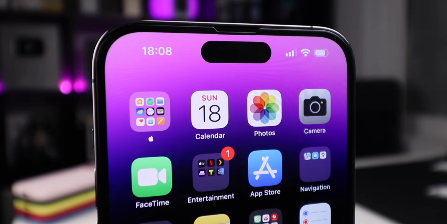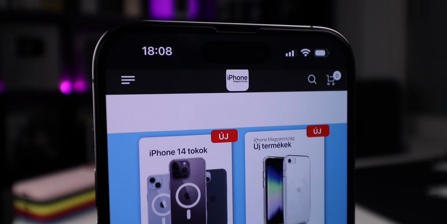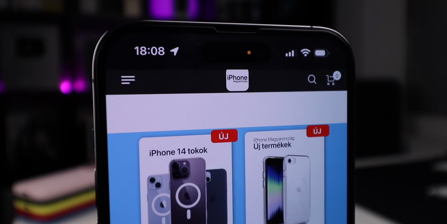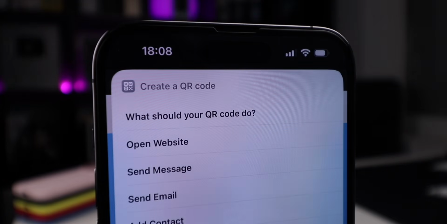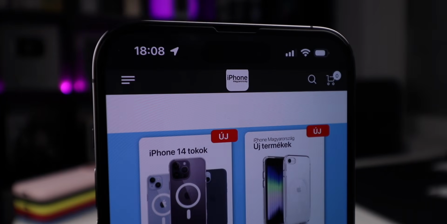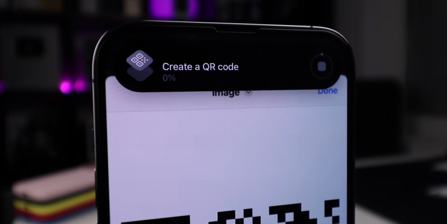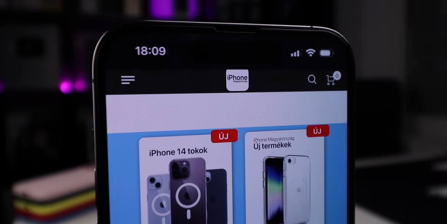It's a beautiful little animation and very informative. The next one is if you have shortcuts set up. So every shortcut animation is going to show in the dynamic island. In this case, I'm going to do a QR code from a web page. So I open Siri, I ask her to create a QR code and open from website. And once I set these things in, then she's going to create the QR code and you can see the shortcut animation. It expands into a bigger dynamic island to show what it actually did.